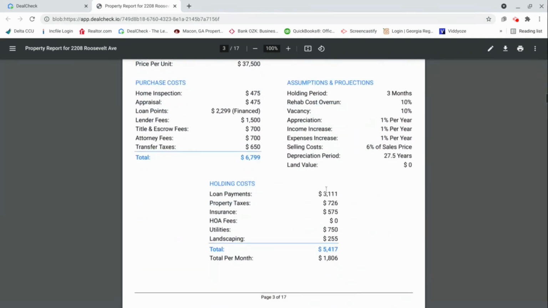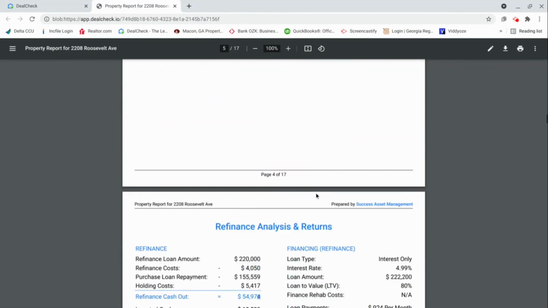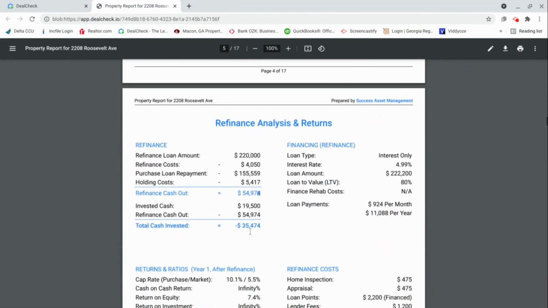All right. So that's why we love the BRRRR strategy, because what we do now is take this $35,000 that we made on this property, tax-free, because that's our invested cash, $19,500. So I subtract $19,500 from $54,000, and it gives me the $35,000. We actually do not take a salary from this number. We use this dollar amount and reinvest it back into our business so we can continue to build capital to purchase more properties. We actually take a salary only from our rental income. That's where our salary comes into play.